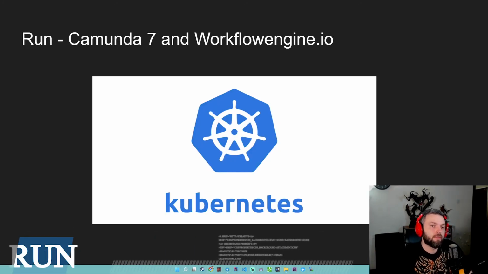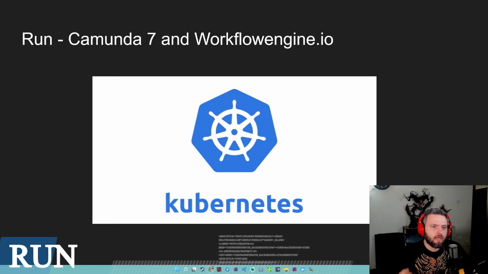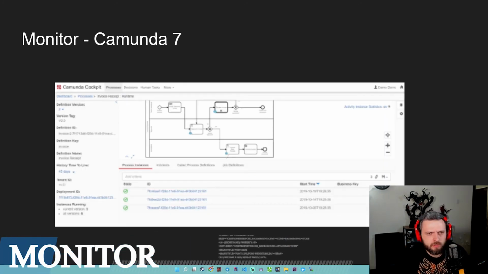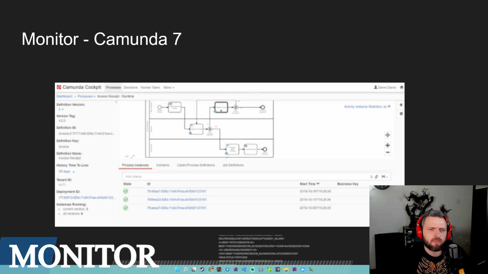That is the magic of embedded engines, either with Camunda or with Workflow Engine: I get a traditional application for the given language and I can do whatever I want. I can wrap it as a fat JAR or an executable file and put it inside Docker, deploy it to Kubernetes, and so on. And there is no problem in both solutions to view the current state of instances and their variables, and edit them.